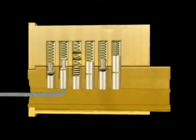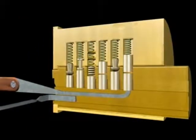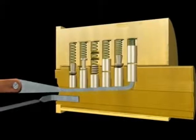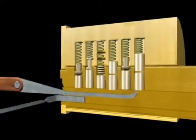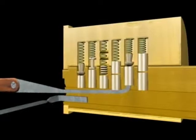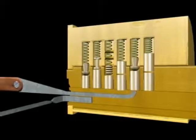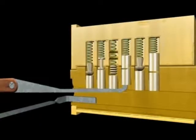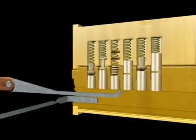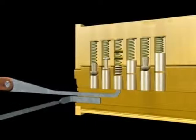Generally, only a few of the top pins will be replaced with these special high security pins, though the serrated design may be used in all of the pin columns. If pushing up on a pin causes the plug to rotate backwards slightly, then you are most likely dealing with a security pin. A light torque with a heavier picking force can be used, or you can switch to a high-speed raking, impact, or vibrational method.